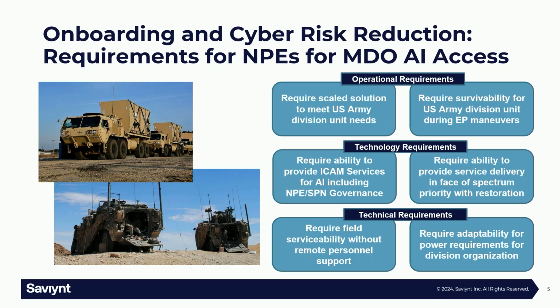So this one in the middle is really what we're focused on, which is the NPE, or more specifically a service principal within the Microsoft realm. And on the right-hand side is about being able to provide service delivery that can stay constant. So you can onboard and offboard, whether it's NPE or regular users, in the face of spectrum. If you have spectrum that's reprioritized for a variety of reasons, changes of wavelengths, etc., you need to still have the ability to bring people on, take people out, and reassign resources.